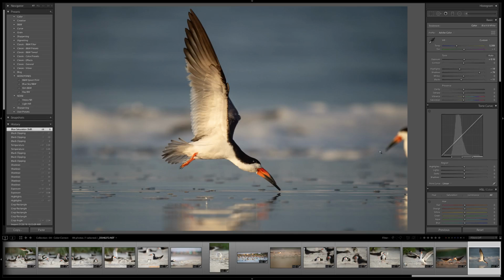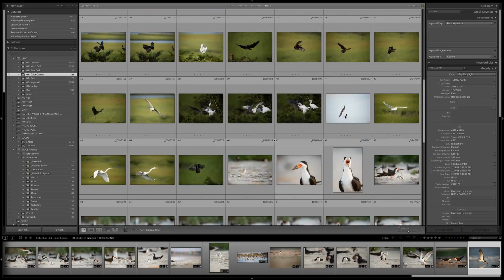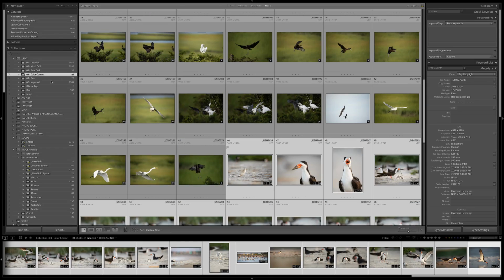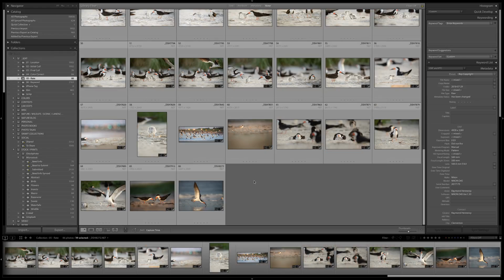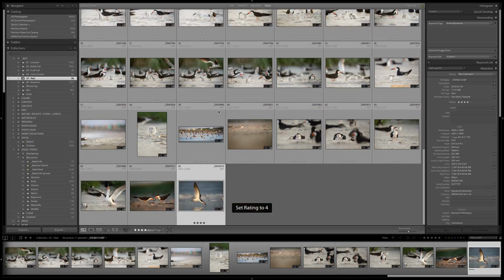So after I'm done this color correction phase, I would select all of these that have been color corrected. They would go into my rating collection here. I'd go through, rate them all, give them a star rating. In this case, I think this one's going to be a 4. It's going to edit up really nice. So once I rate everything, I then filter them all to just the 3 and 4s, or 3 and better basically. And then I go through and pick out everything I think is worthy of being shared. And then that gets a keyword.